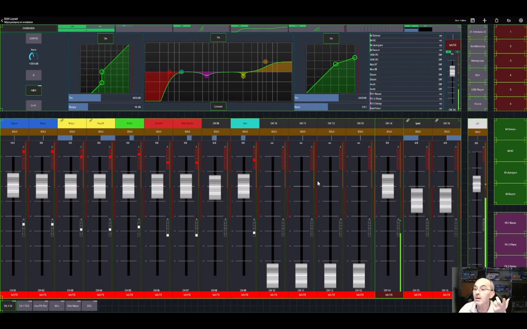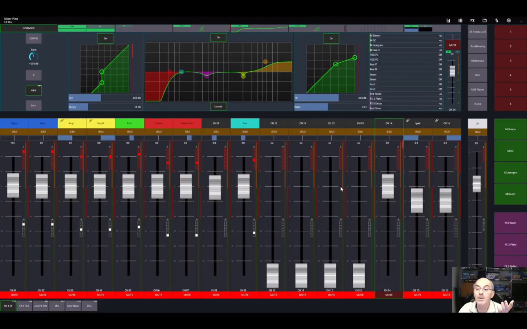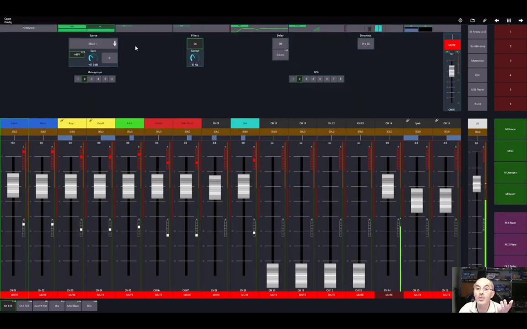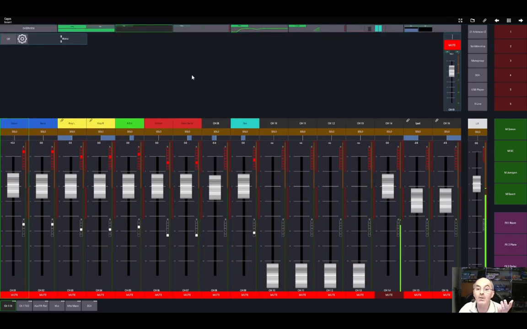Now it's actually done. Let's see how it works. Here we go. This is what we have defined. You see here the channel view always represents the currently selected channel with the overview, with the configuration, with the insert if there is one.